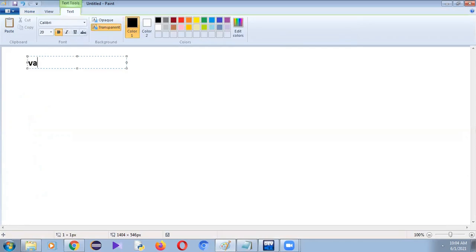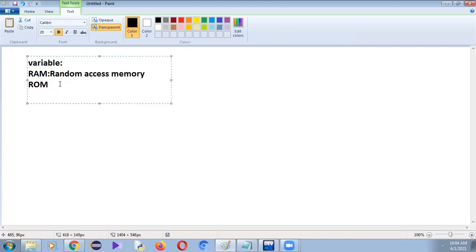Observe here. In a system, there will be two types of memories. The first one is RAM and the second one is ROM. RAM stands for random access memory. ROM stands for read-only memory.